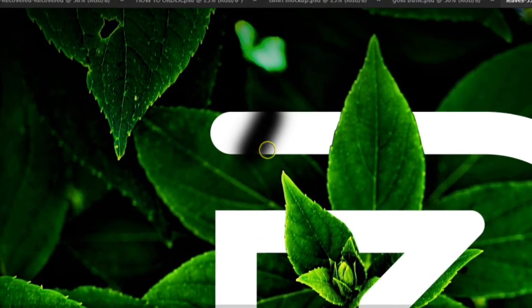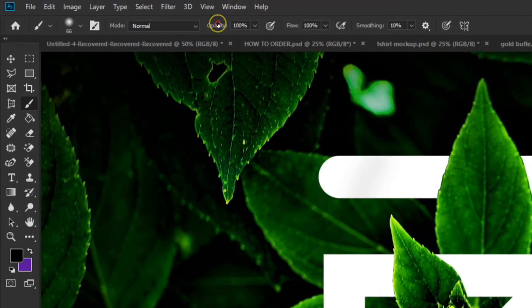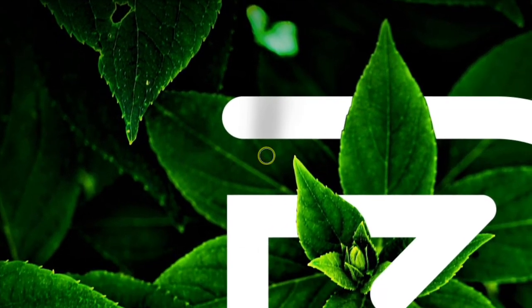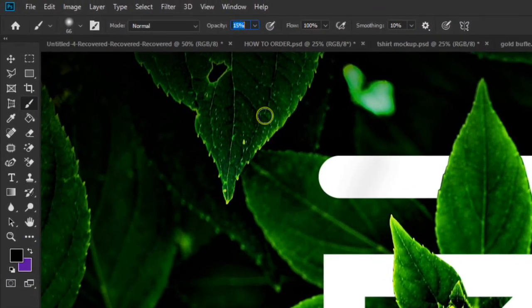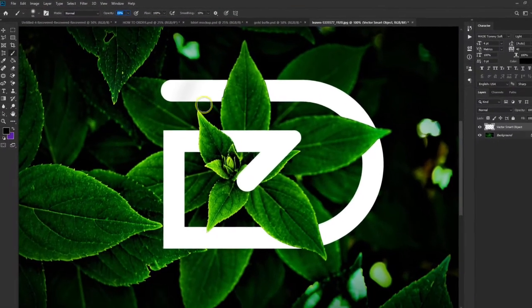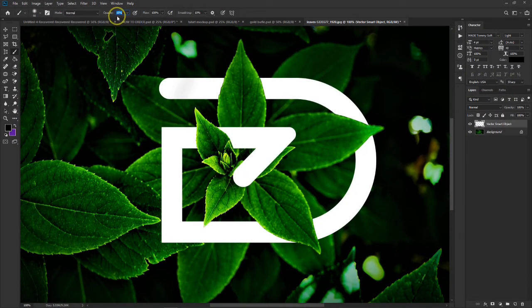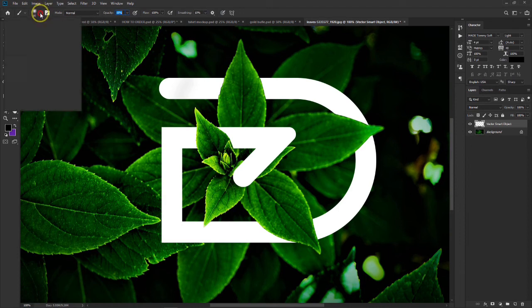So control Z. So we are going to reduce it to about 19 or 18%. So when we brush, see what we get. Control Z. Let's say 15% will be okay. So we have 15% now. Let me zoom out, so you see clearly what we are doing. We have 15% there, and we have selected our stroke here. Then we selected this part, not this particular one. Select this one, so that this one now makes it too hard.